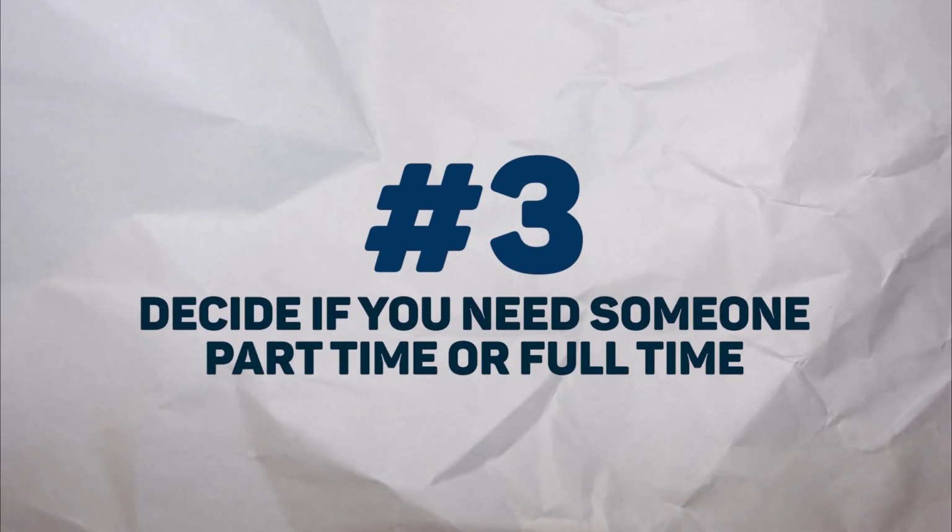So do some research. If you want to work with a company like ours, we already do all this research. We already know people in different parts of the world, what they charge for what position. I would say normally you could find good talent between $6 and $8. This is usually the sweet spot. That's usually what you find. But again, it depends on so many factors. So do your research.